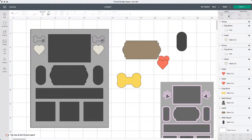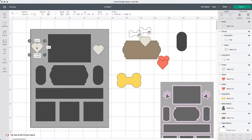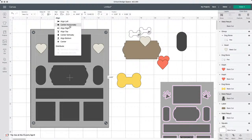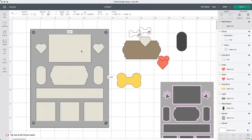Okay. Just going to ungroup it. I'm going to live with it where it is. Ungroup. Because we can bring these back later. That'll give us a guide. There we go. And I'm going to weld those. Select it all, align, center it horizontally, and weld that. So now we have our layout.